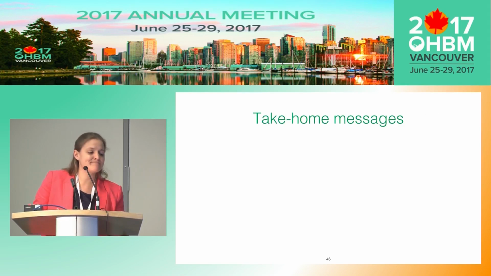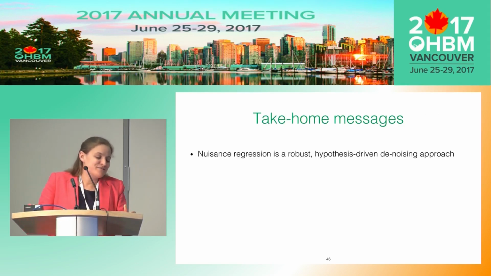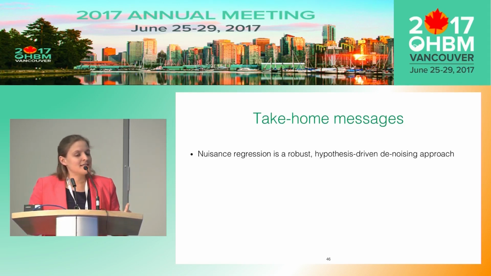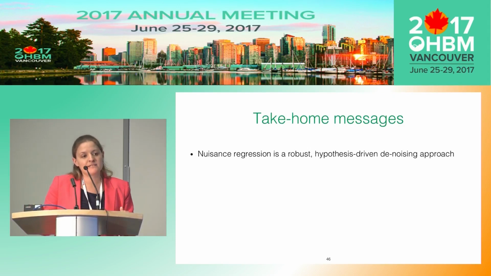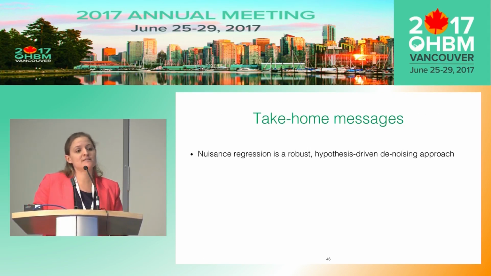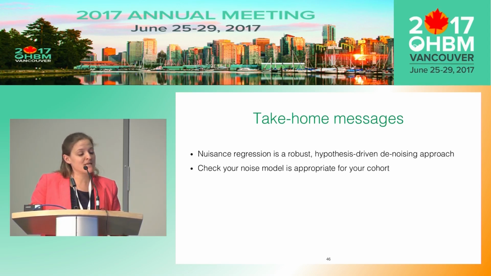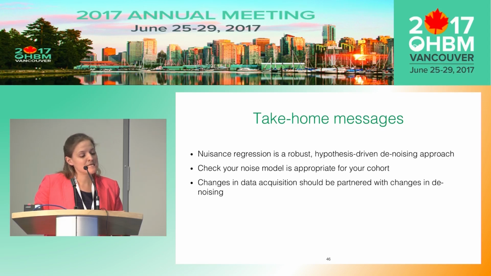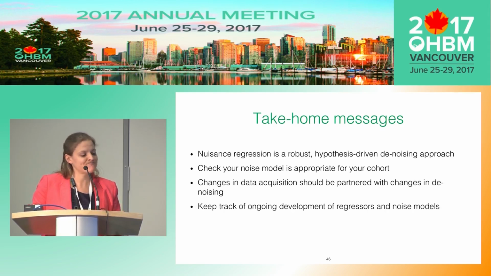So, take-home messages. Nuisance regression, for all that I've just gotten you nervous about it, is actually quite robust, and what we like about it is that it's hypothesis-driven. When you walk into a scan, you already know what noise sources you're going to try to model. You do need to check that the noise model you're using is appropriate for your cohort, and if you start changing your data acquisition, you may need to change your denoising. Like I showed you with very fast sampled fMRI data, you might need to change what pre-whitening model you use.